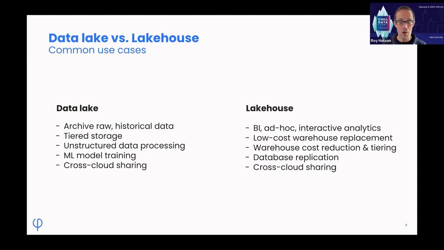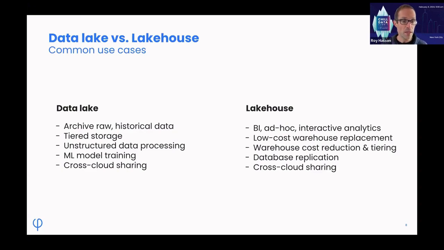Unstructured data processing. We didn't talk a lot about it in analytics, but as you start talking about LLMs and Gen AI and some of those things, there's lots of unstructured data: PDF documents, even HTML documents that aren't fully processed, images, videos, things like that. That's an important aspect for you to think about as you're bringing that stuff into your data platforms, right? So data lakes is a great way to solve that.